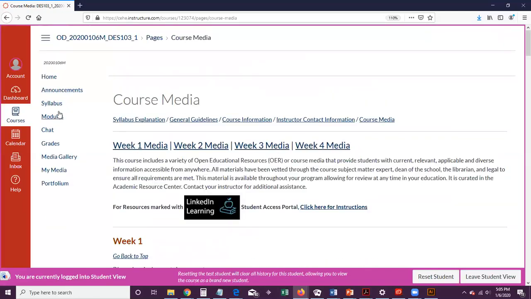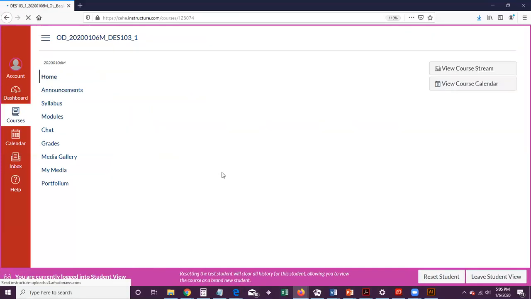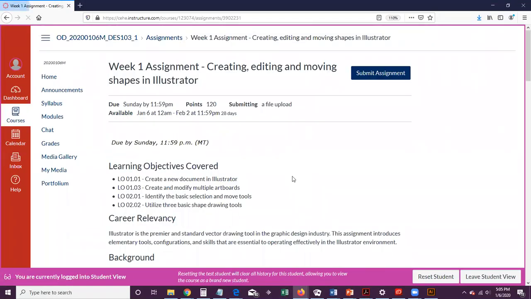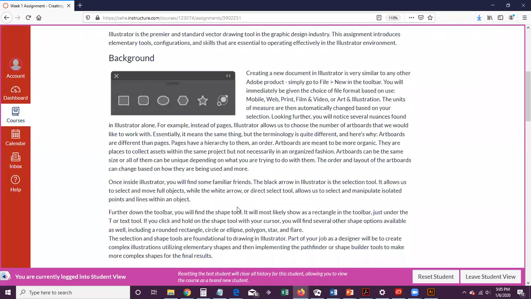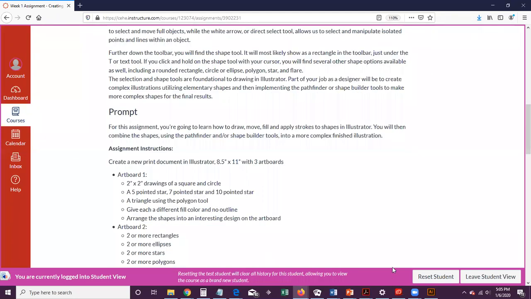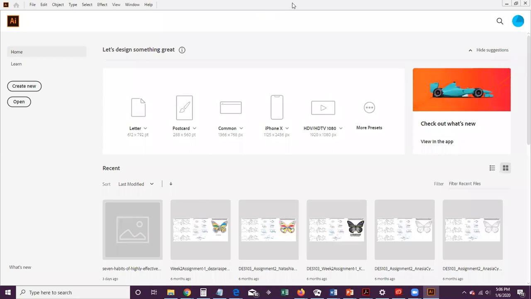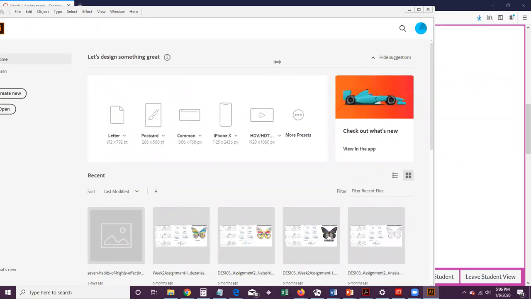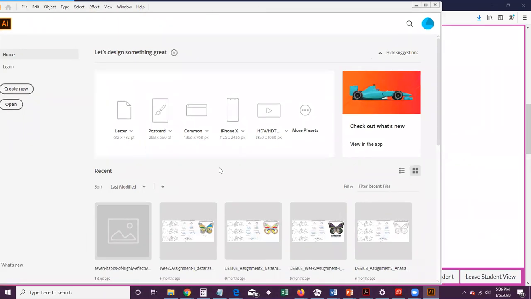Okay, so let me go ahead and bring up the assignment for this week. And we'll keep this here so we can go back and refer to it if we need to. Okay, so let's go ahead and open Illustrator. Let me kind of talk you guys through stuff. I'm going to shrink this up just a little bit so I can keep my chat over here in my corner, so that's why I don't use up the full screen, so I can see what you guys are saying to me.